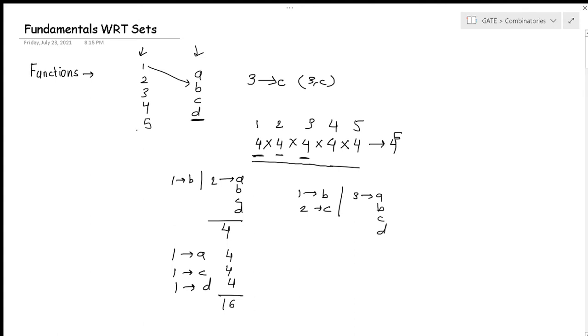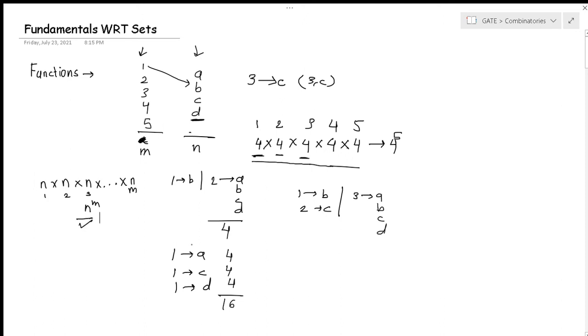So I hope you had understood this idea. Let's say the left set had a total of M elements and the right side has a total of N elements. How many functions will there be? For each of the M elements, I have N choices. For the first element, I had N choices, for the second element I again had N choices, for the third element again N choices, and so on. For the Mth element I also had N choices, so it will sum up to N to the power M. I hope you have got this idea.